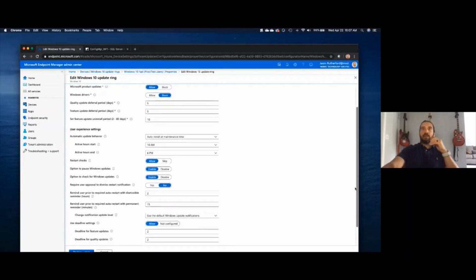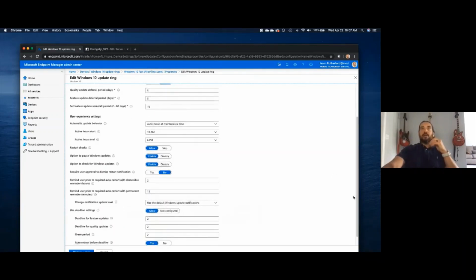And this is kind of a funny one. I set this up last night to be staged, and then I had forgotten that I had allowed the install to happen without a prompt. And so auto install maintenance time, and my maintenance time ended at 6 p.m. So I came in this morning to get set up for the demo, and it was ready to restart. I'm like, what? And it's because I pushed out my policy, which I found amusing.